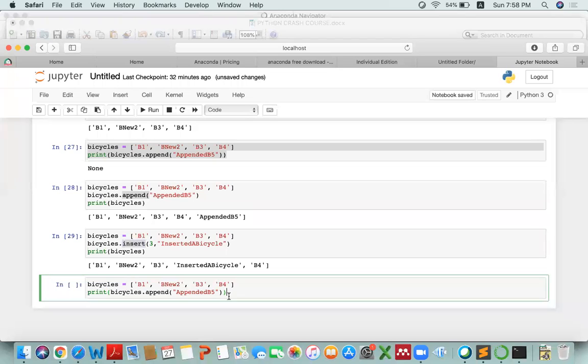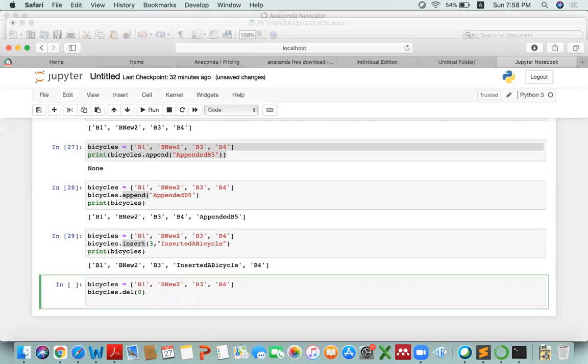So just paste it here. Bicycles dot del, and we will provide 0, and then we will print bicycles in print statement.